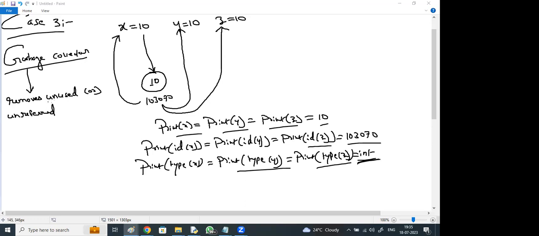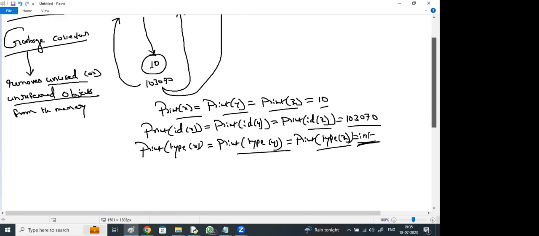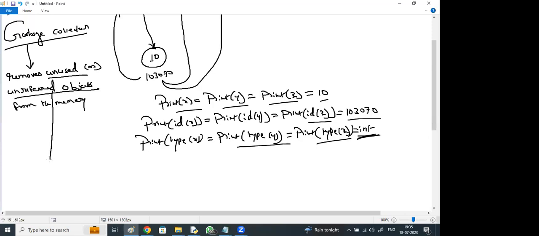So what does garbage collector mean? It removes unused or unreferred objects from the memory. What do you mean by unused or unreferred objects?